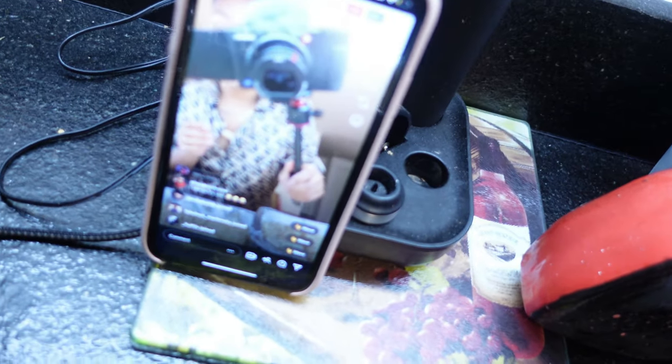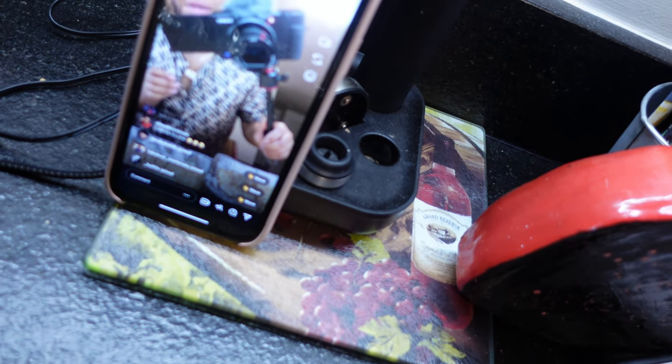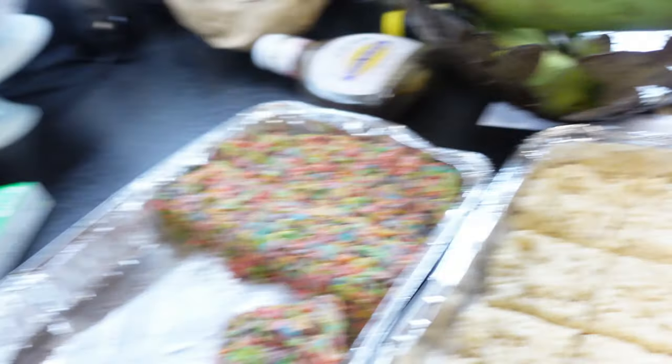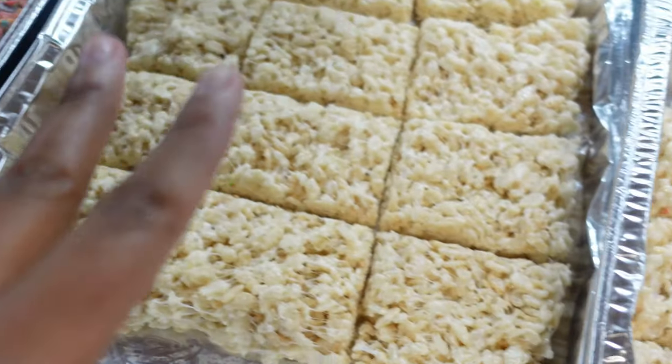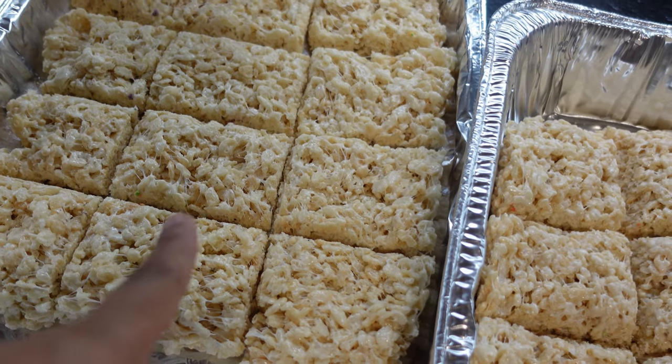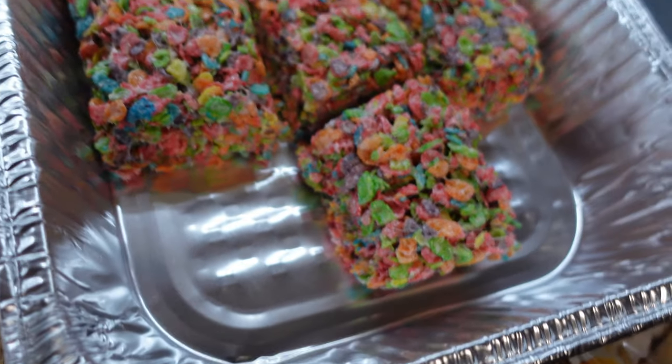Hey guys, we're back and I'm also on Instagram Live — if you're on my live, say hi! This is your chance to say hi to my YouTube video. So I just finished cutting them — it literally took about 25 minutes. Here's the plan: this one gets drizzled in chocolate with sprinkles, this one gets dipped in chocolate with sprinkles and chocolate chips, and these two get left plain.